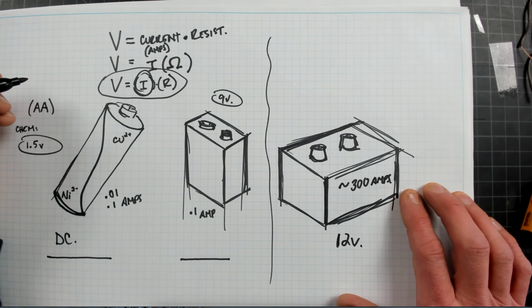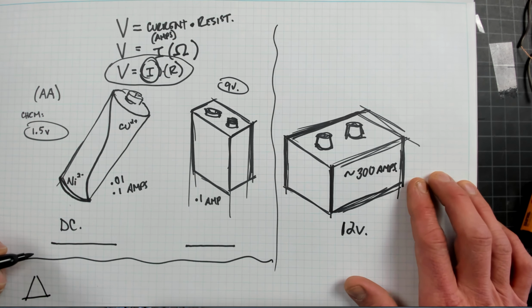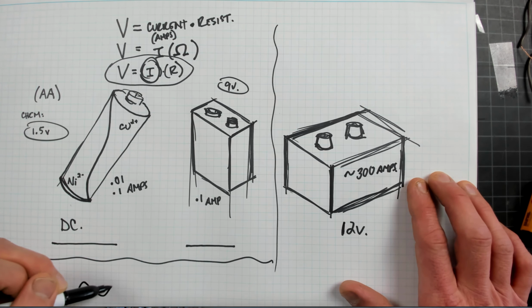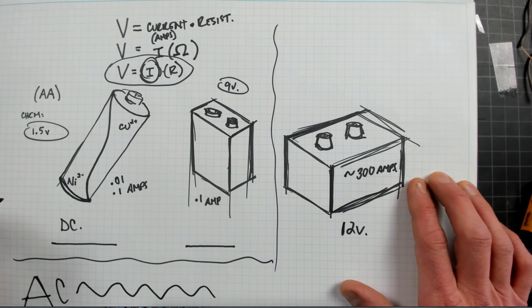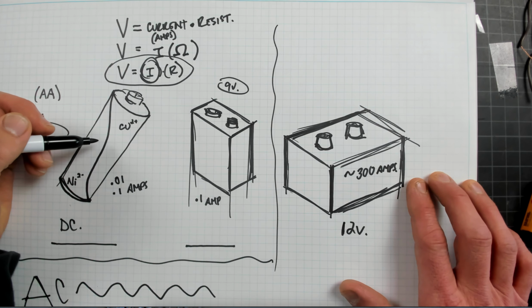But if we were talking about your house and we were talking about AC inside of your home, AC current is alternating current. Now, all this stuff is not important for you to be able to reproduce on a test. It's just to help you build up your background knowledge or put some of the pieces together that you may have learned back in 5th grade, right? And both of these batteries, DC current, these go dead.